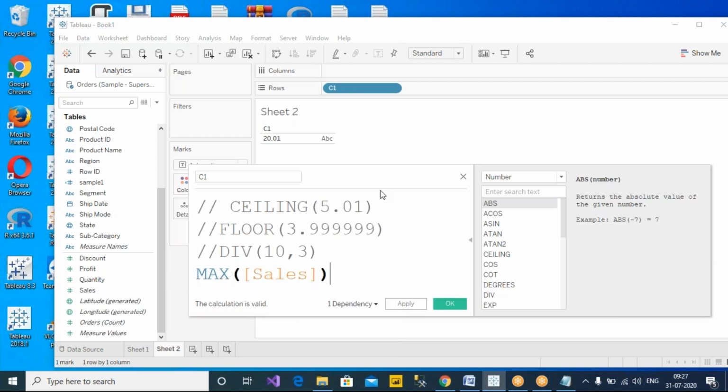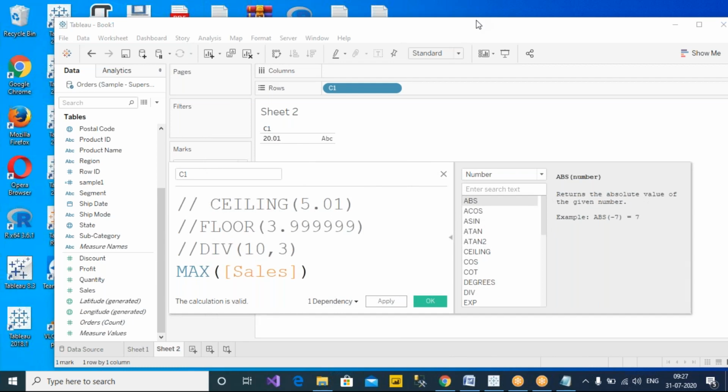Select that and remember a point here. If you are dragging the measures or dimensions, that will be shown in square brackets with an orange color. All right. And if you drag parameters, it shows in the violet color. So everyone has a coloring system. But what is the meaning here? We already saw this from day one, isn't it? Minimum of, maximum of.